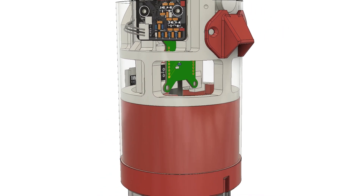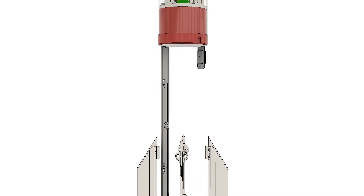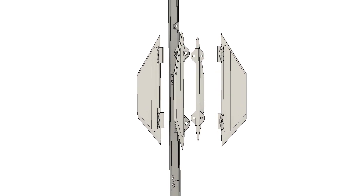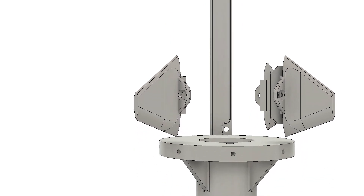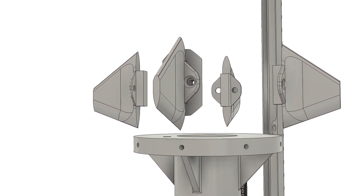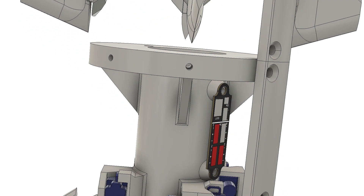Attached to the main body tube are the mid-body wings. These probably do more harm than good, but I designed them to help with future control modes by increasing the lift coefficient for the whole vehicle — they'll probably be removed for flight two. Below them are the waist fins: modular fins that can be replaced to increase or decrease the rocket's static margin. They slot into a 3D printed carbon fiber nylon insert epoxied inside the body tube. I'm trying to keep the static margin constant across flights, and by swapping these fins I can reuse the same control gains.